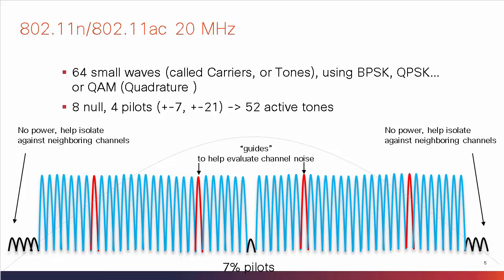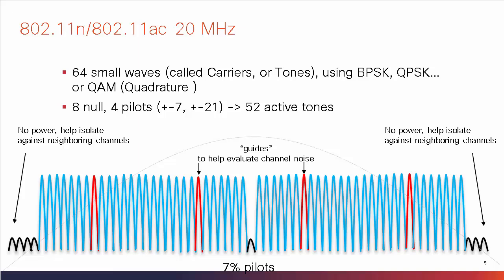So right there, by just using a tiny larger amount of channels or subcarriers in your communication, you go faster than with 11g and a. And this is why, for example, the bottom speed for 11g and a is 6 megabit per second, but the bottom speed for 11n is 6.5 megabit per second with the same modulation. And this is because we use a tiny larger amount of channels. We still have these 4 pilots, but now they represent 7% of the channels because we have more channels, 52 instead of 48.